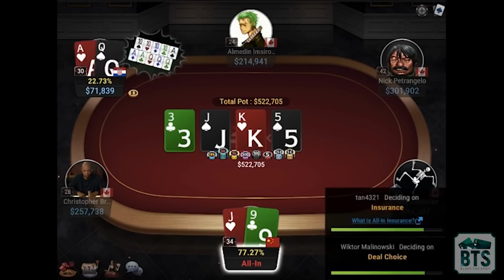And then on the flop, Wiktor's thinking, well, I've got an overcard and a gutshot. I want to float this hand. Fine. But then on the turn, it gets a little bit wacky, right?